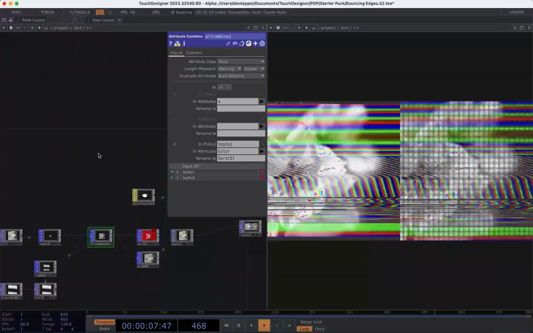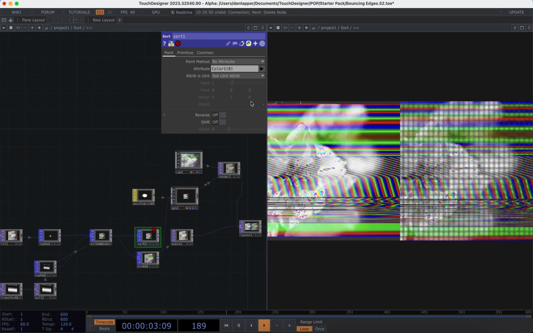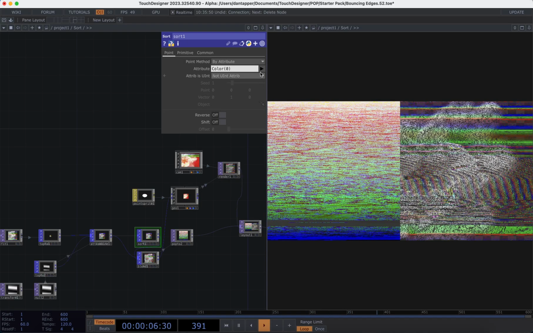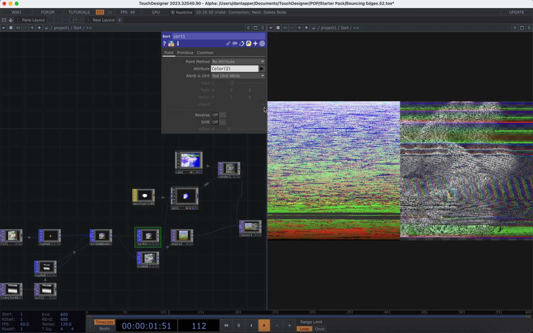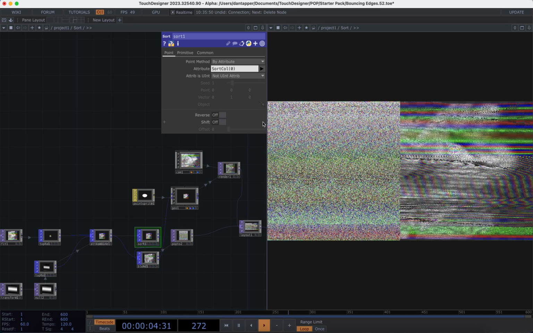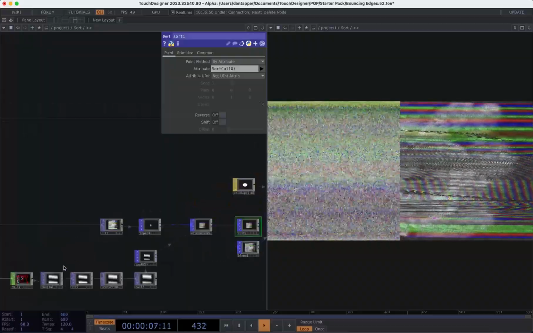So maybe let's call this sort col, just so it's more accessible. Then in my sort, we'll see that we have all these things that we could sort by. Before it was just color, the second index of color. These color values are the color of our image. So we could just sort by the color from an image, from a channel, which could create an interesting effect. So sort by the red, green, and blue. But I want to sort by this other image that's coming through.